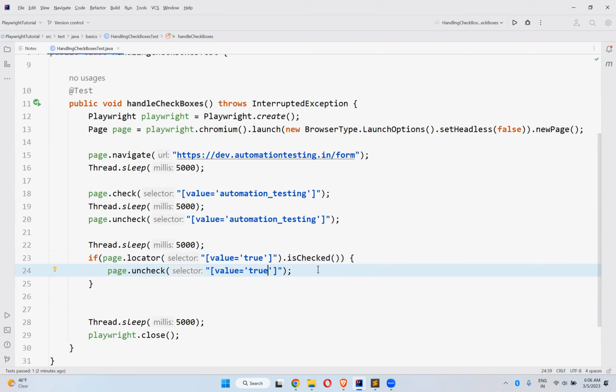Okay, if it is already checked, then uncheck. So let me execute this.